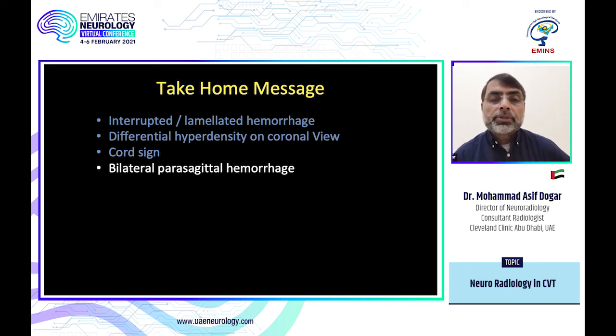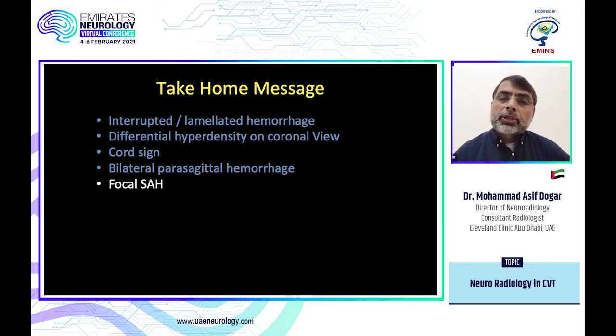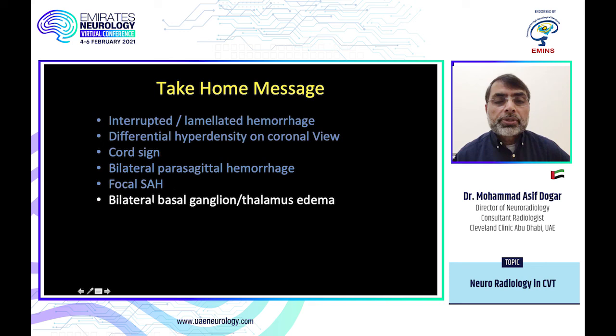So look at your superior sagittal sinus. Focal subarachnoid hemorrhage, as I showed you in one or a couple of cases, can be seen with venous sinus thrombosis. Normally, the localized convexity subarachnoid hemorrhage, we see with amyloid angiopathy and with reversible cerebral vasoconstriction syndrome, and add this third to your diagnosis. If you have a focal hemorrhage, think about venous sinus thrombosis.